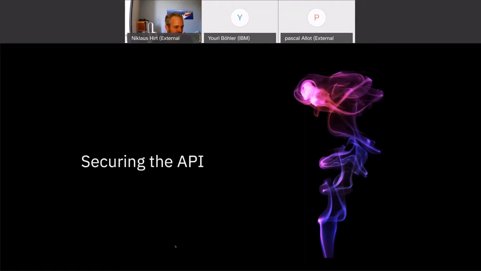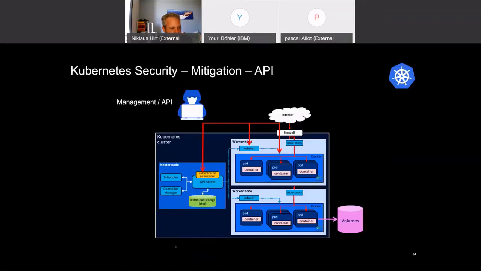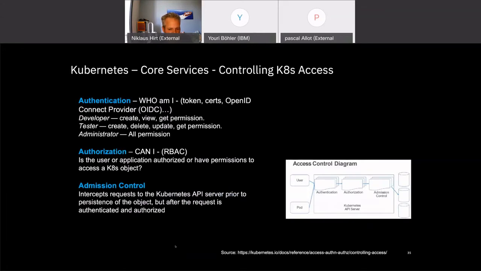So the first one is securing the API, and that's probably one of the most, well, it's not straightforward, but one of the first things that you want to do is to make sure that your API is being secured correctly. There are three things here about that, and I talked very rapidly about that last week. The first one is authentication.